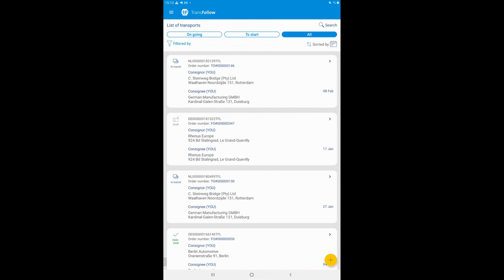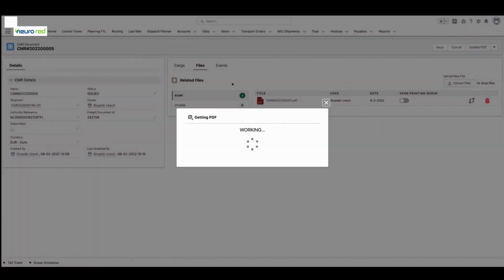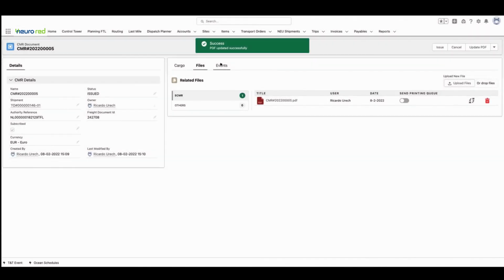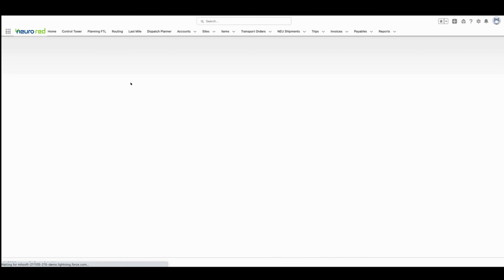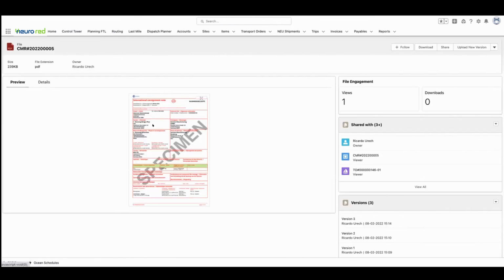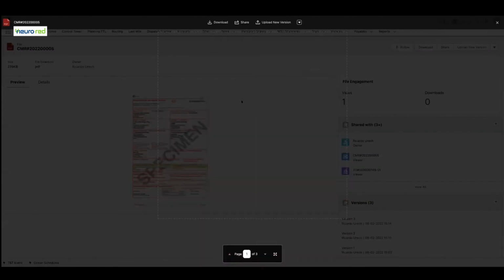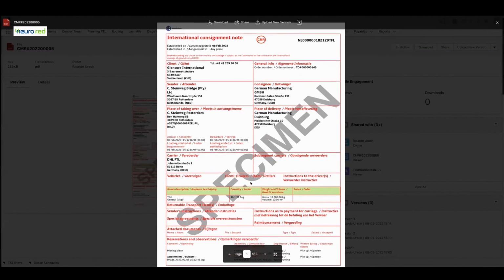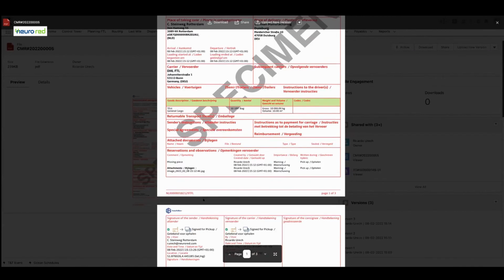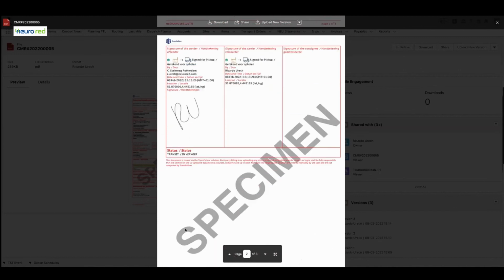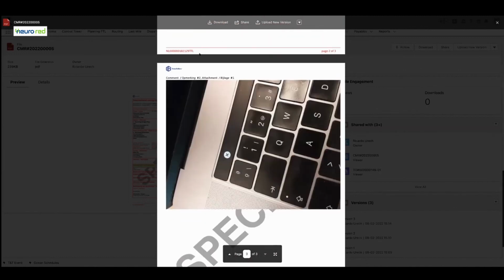So what I just wanted to show in here is that all this data, I can basically see it from the Salesforce environment in real time, and all the different versions of the PDF that is being transacted in the app gets automatically updated in Salesforce as well, with the different comments that have been made, with the different events and the different pictures that are taken in the TransFlow app.